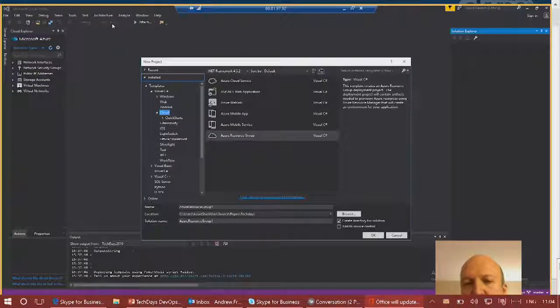Now, from a developer's perspective, really what I should be doing in this case is I should be actually working on your existing project or solution and adding just another project in there. Now you'll notice in my Visual Studio I've got this node called Cloud. Now that doesn't exist there by default. This is essentially a byproduct of installing the Azure Software Developer Kit version 2.9. Which I think is the current version, and that really has the concept of allowing us to build Azure resource groups. So I'm going to try and go ahead and I'm going to do a resource project, and I'm going to call it Tech Days 2016 Online.